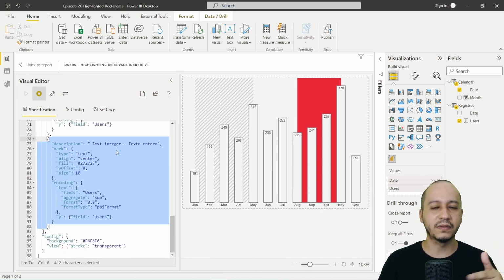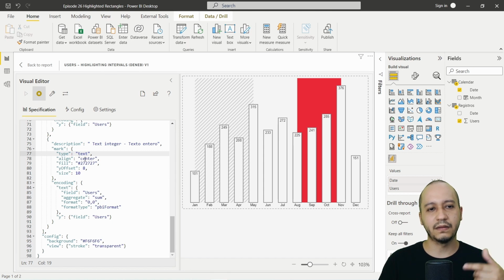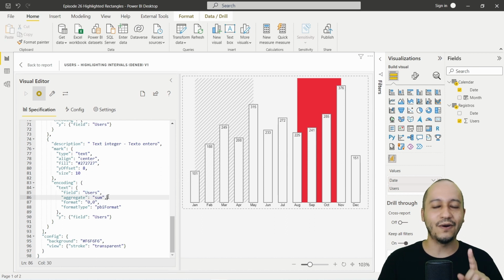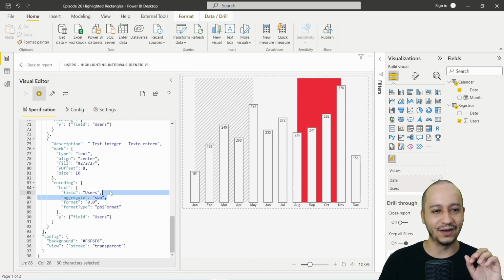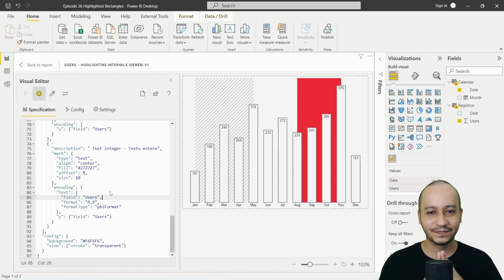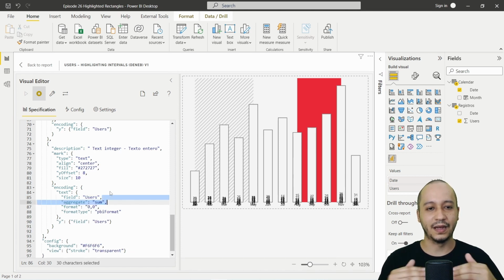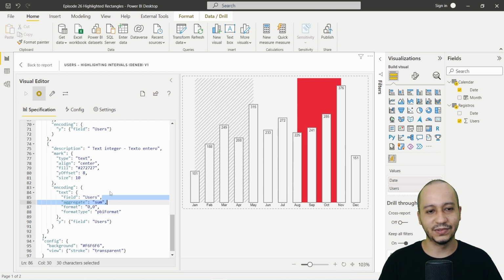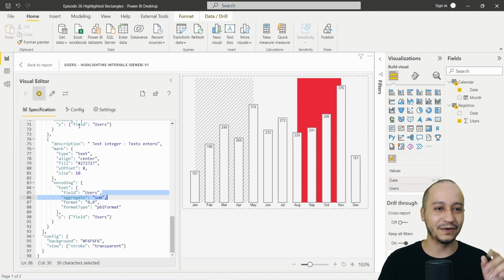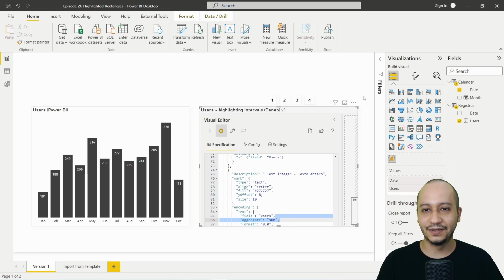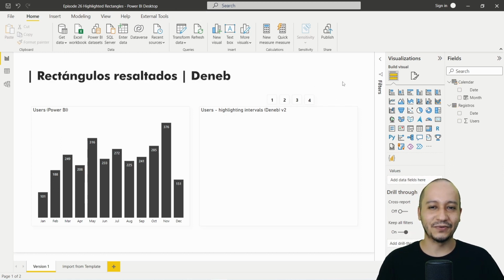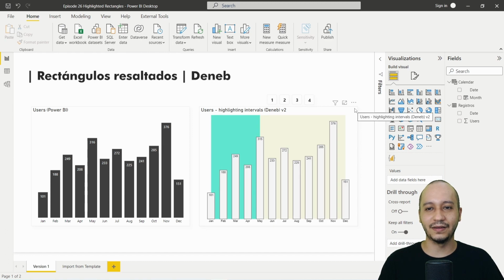And here we have the text integer, the text aligned in center, field, and so on. We have the encoding, the field user. We have here also an aggregate. It's interesting because without the aggregate, look what happened with the text. You will see that all the values overlap each other. So I need to sum all the values of the y-axis to present it as a total in the bar. So I'm learning. I'm still learning this kind of behavior. It's interesting, but it's hard in the beginning.